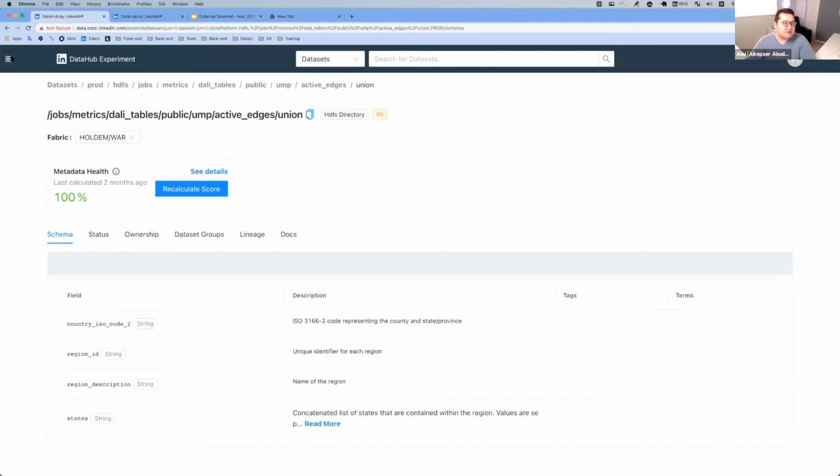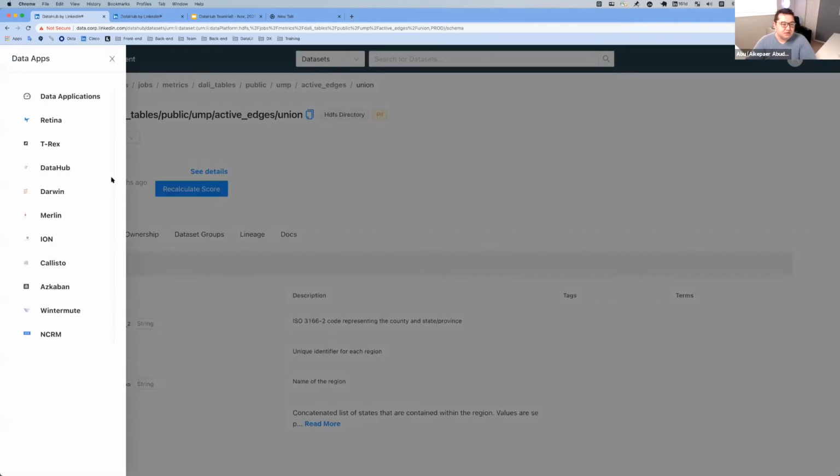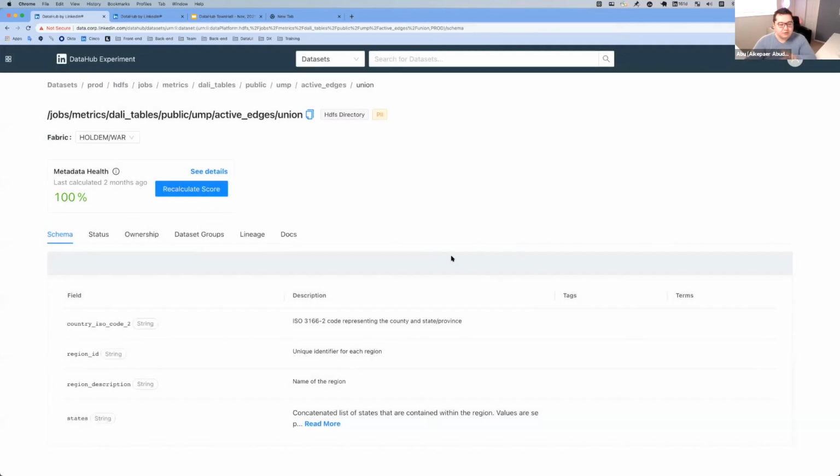Another one is, as I mentioned, you can seamlessly integrate with another data management lifecycle. So I want to go from the catalog to reporting, or I want to go to the experiment. I can directly go to that, and it still carries all the context to the new application. So this is the really cool part.